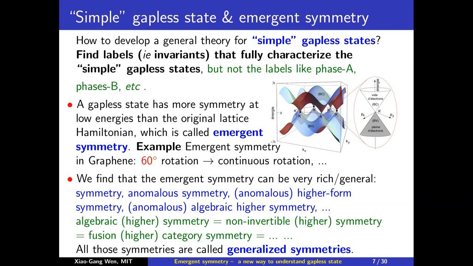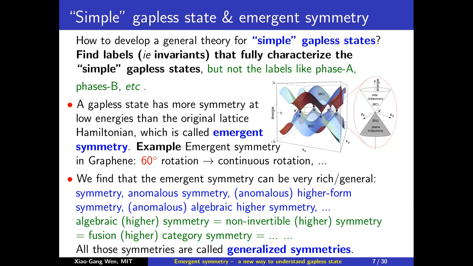A typical example would be graphene. In graphene, we know we have the Dirac nodal point. Near the Dirac nodal point, we have this isotropic spectrum. Although the whole band only has a 60 degree rotation symmetry, near the nodal point we have a continuous rotation symmetry. So that would be an example where at low energy we have more symmetry. And even more, this Dirac point actually has an emergent Lorentz symmetry, not just a continuous rotation symmetry. Also we have two Dirac points. Then at low energy, the electron number is conserved independently at these two different Dirac points. Then the original U1 symmetry becomes U1 cross U1 symmetry. So there's a lot of emergent symmetry at low energy.